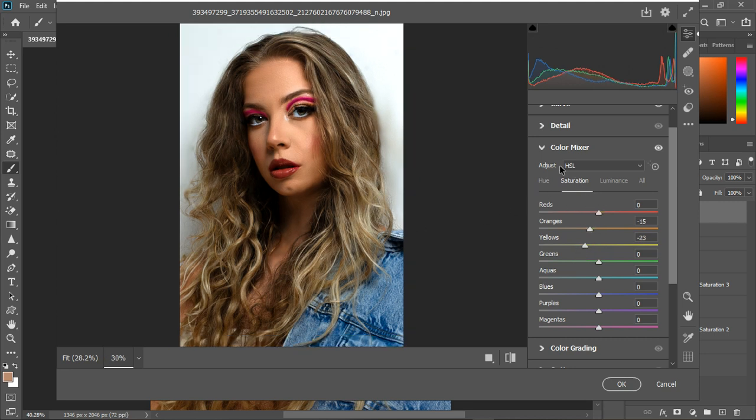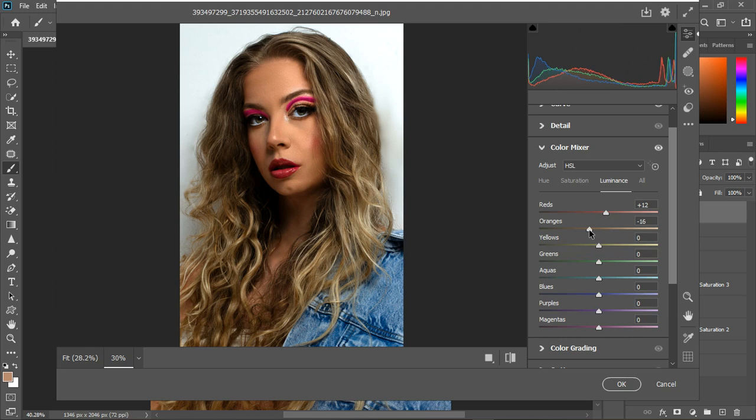Okay, so for the red, I'm going to increase the red and put magenta up, this up. Let's see the hue. The hue of this, I'm going to take it backwards just because of the lipstick, and there we go. Okay, so the saturation, 15, let's leave this around this side. And luminosity, I like taking the luminosity of the orange up. It increases brightness, but let's try with the lips as well, bring it up.